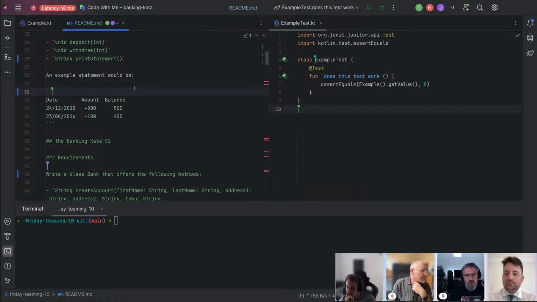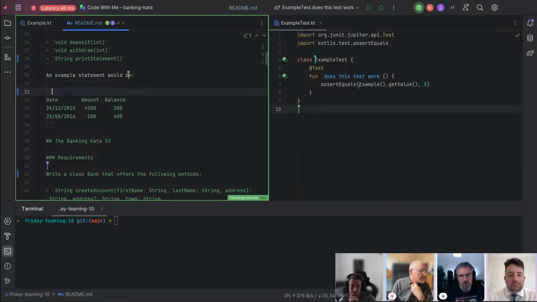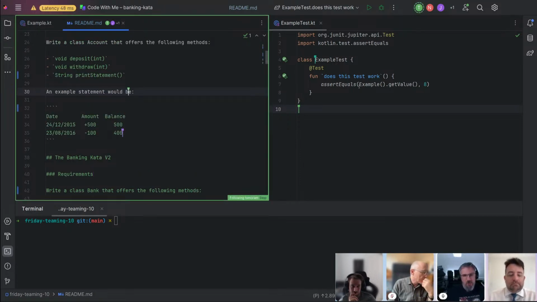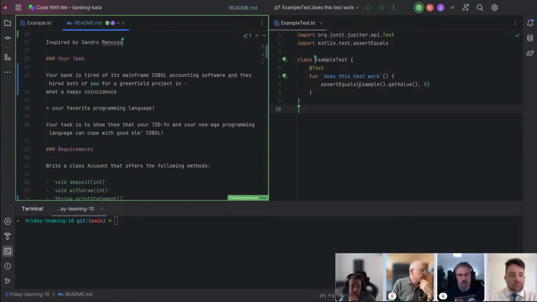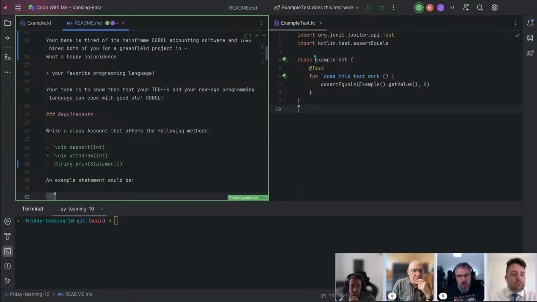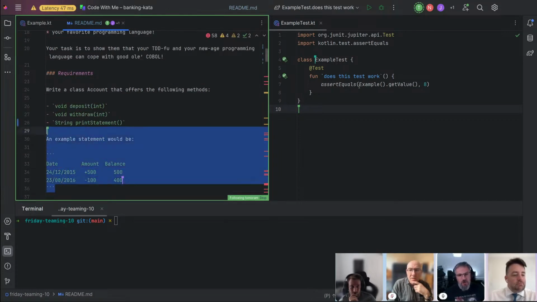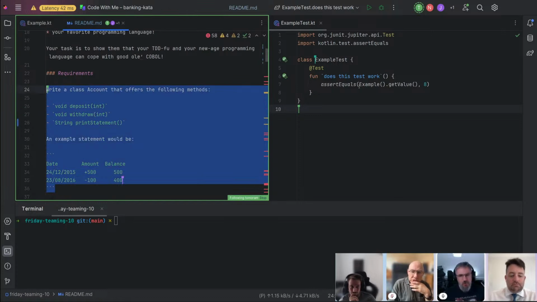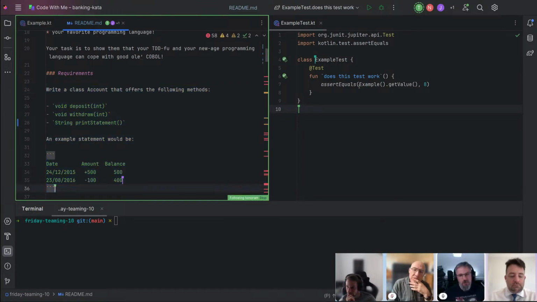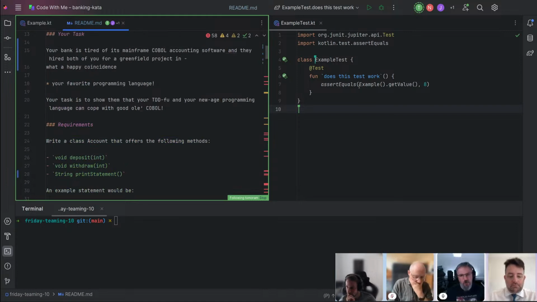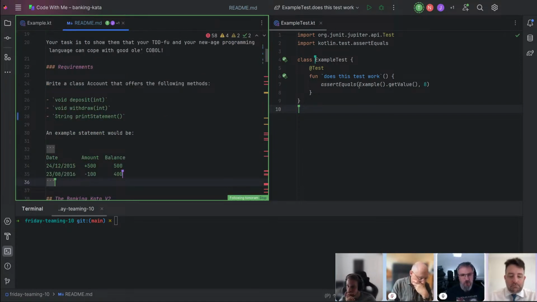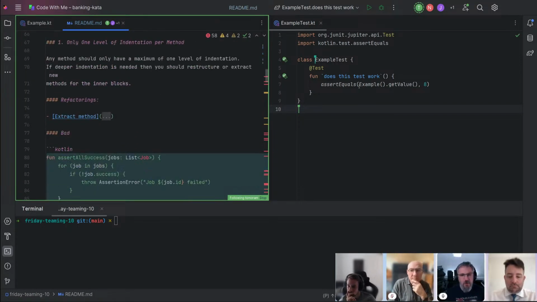So the statement is a string that will be formatted out like this. Maybe we can make it a bit more flashy and put some currency symbols and things on there, but we can just stick with the raw numbers. We may come to doing a slightly evolved version of this, but we'll see how far we get with this one, see whether or not this pushes deep enough into object calisthenics before we start looking at that one. So I'll skip over this one and I'll introduce it if we get to it.